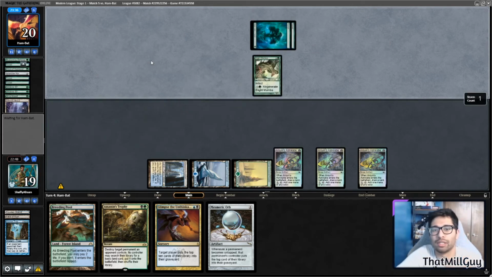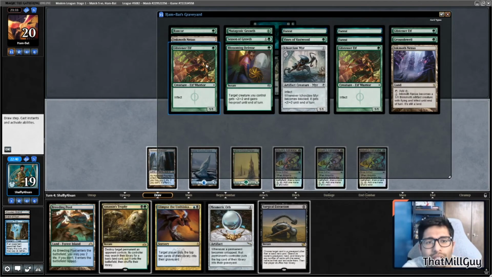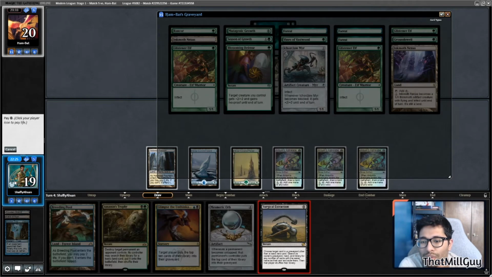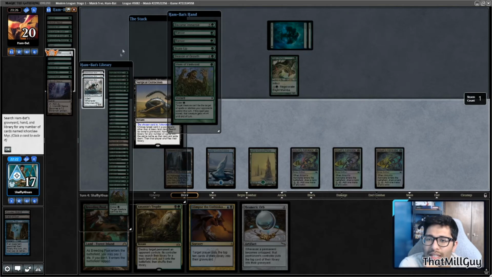They found their double green. What? Is this like a budget mill list? Or budget infect list? Glistener Elf. A lot of Glistener Elves. Let's see what they have in their hand. Ichor Claw Mirror seems like the pick here, because it's just another threat. I think that's correct. We just want to remove threat density. This seems correct. Yeah, okay, perfect.